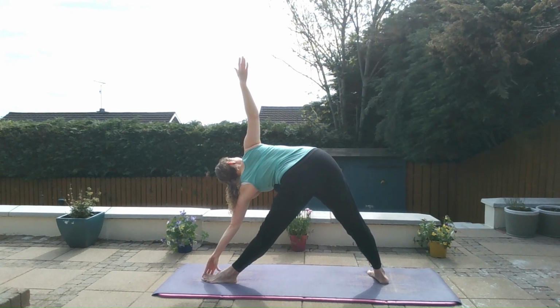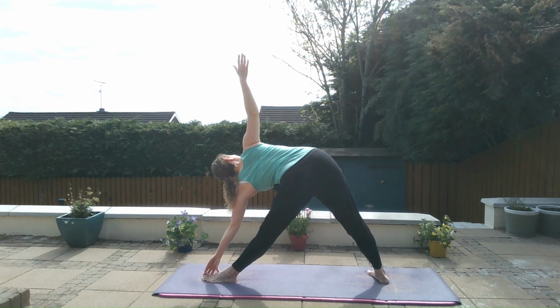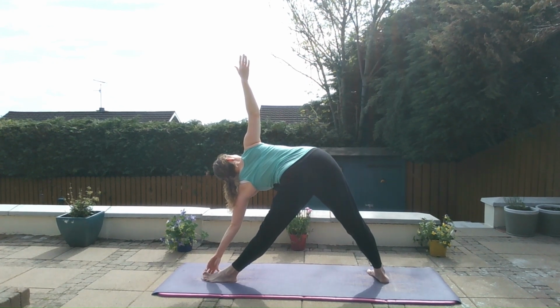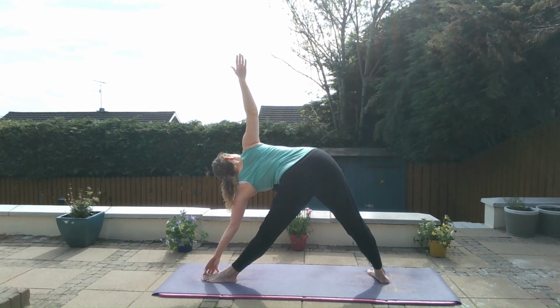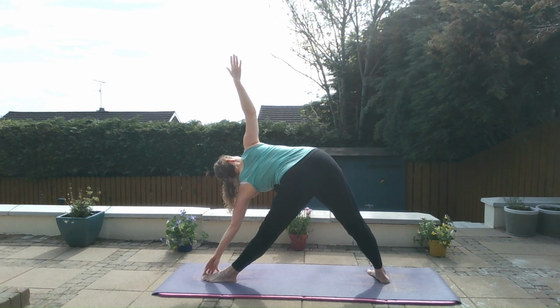Hand to a shin, hand to your shin, a block, or binding your big toe if you want. But staying strong in your center, rotating through your chest, energy through that top arm. 3 breaths here.